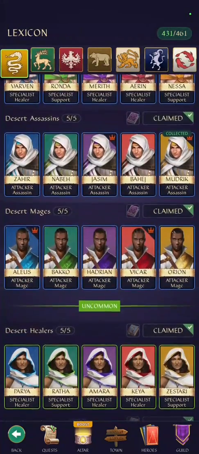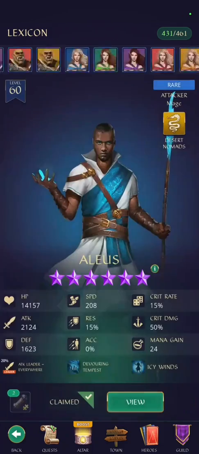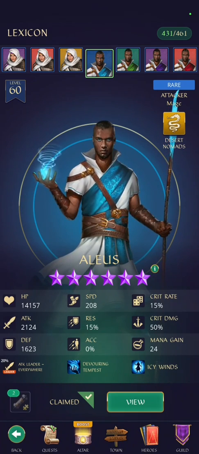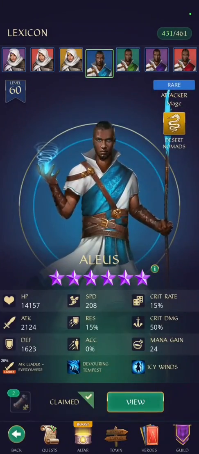Next one is Desert Mages. Personally, the only one I really like out of this one is Alias. He is used in a lot of facets of the game. A lot of people have him. He's pretty well known as a rare. He has an attack leader skill. He deals damage to all enemies, so he's an AoE hitter, and he has freeze, so he not only decreases their speed, but he actually can freeze all enemies, which is important to have.